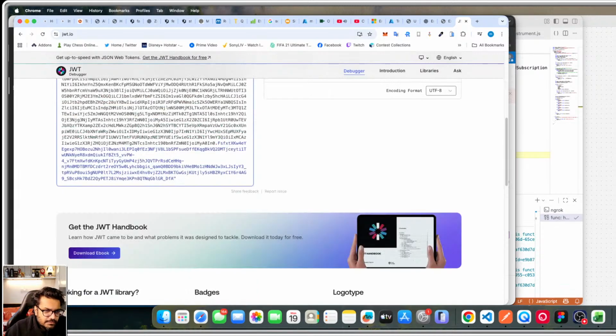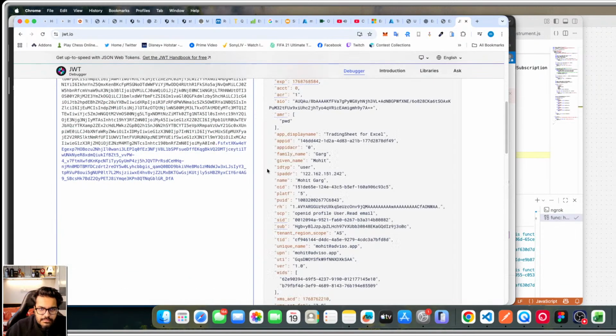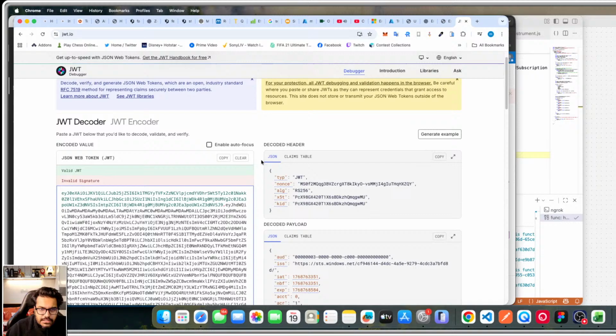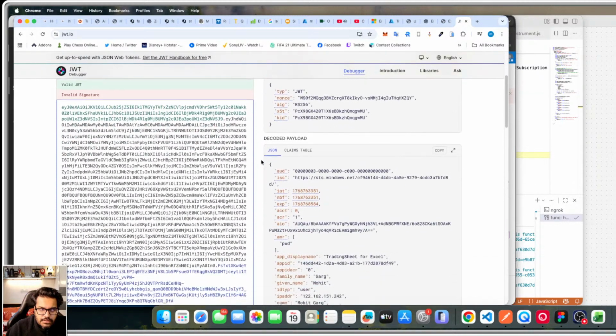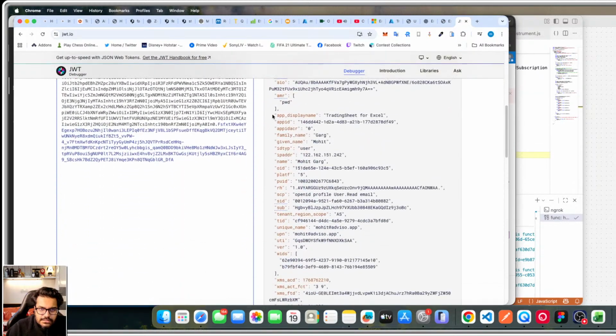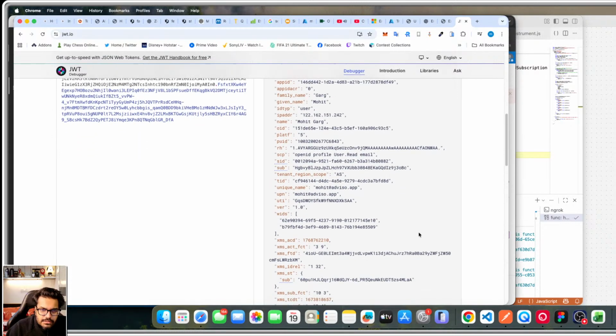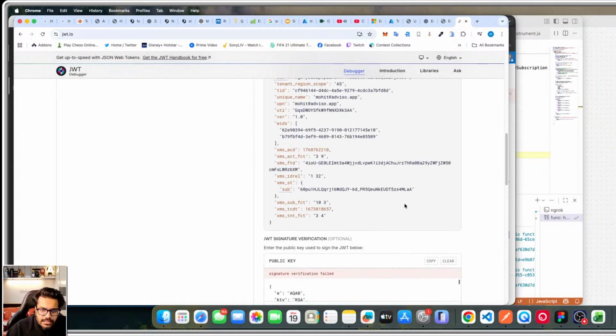Let me just put all this. Yeah, so if you see here, it has the app display name, app ID, name, and unique name, UTI.